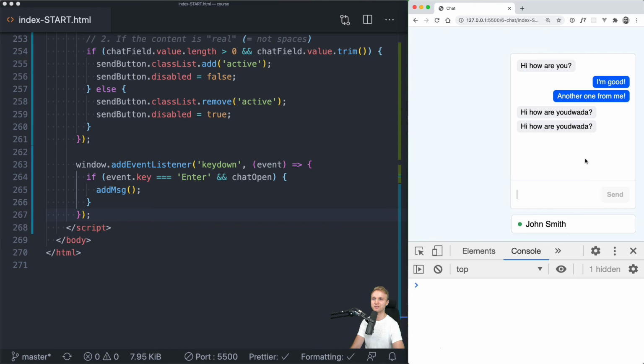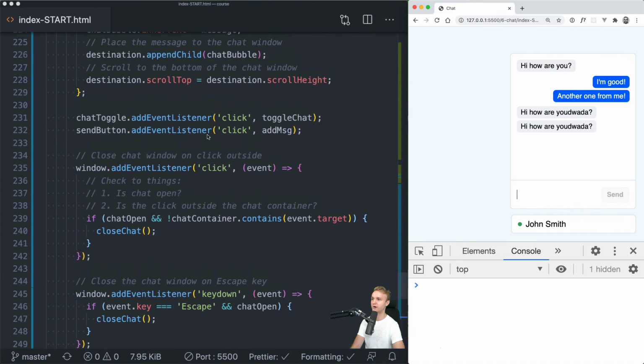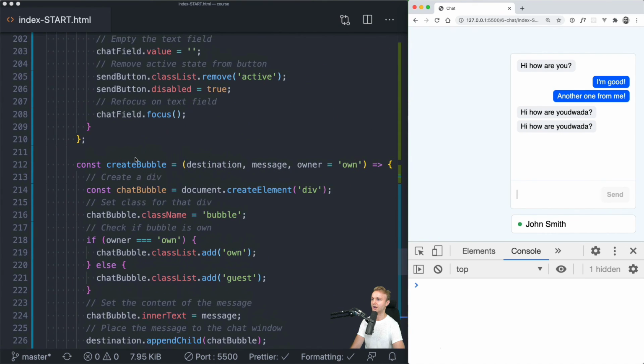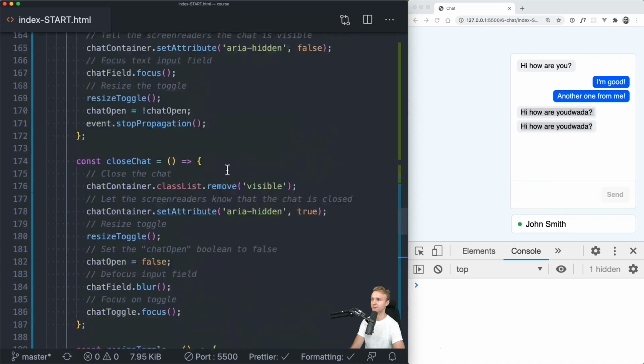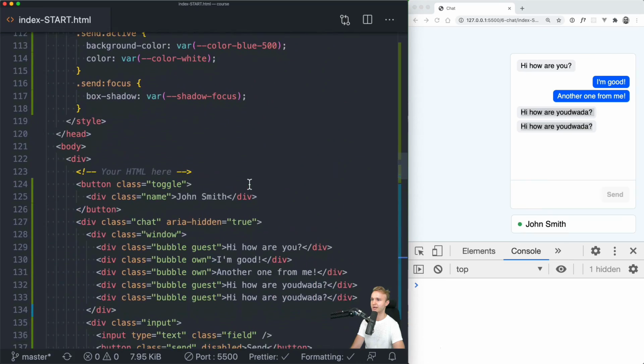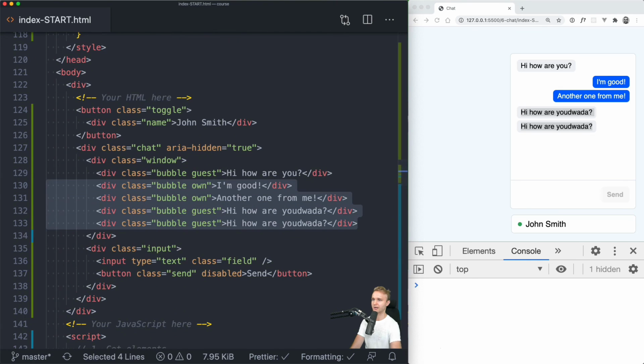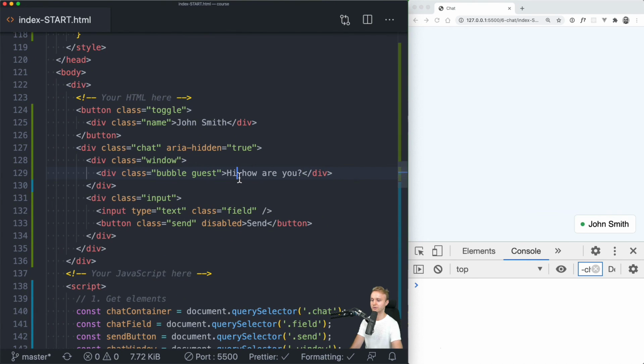So one last thing I want to do to show you the power of having this create bubble creation in a separate function. We can trigger your friend to send. Let's actually remove all of these placeholder contents here for now. What we had here. So we only had that like, hi, how are you? Let's add a comma there. Okay, so that's the first thing.